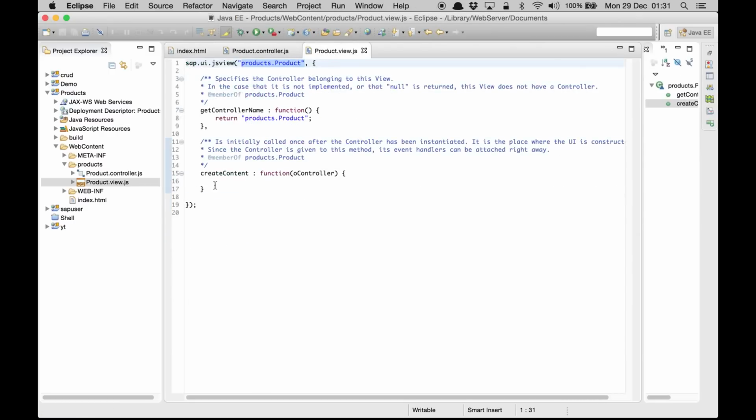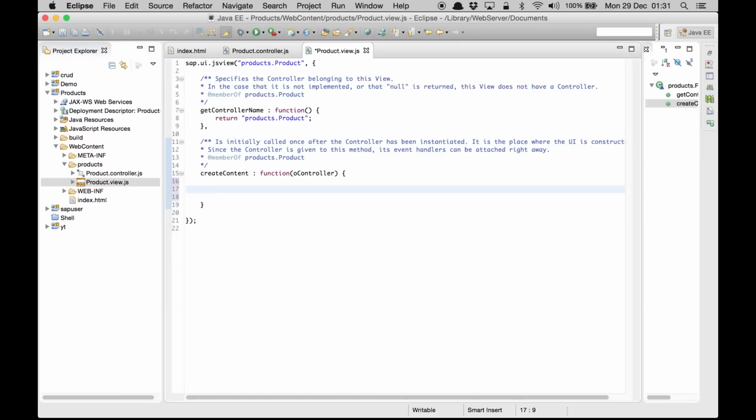Right. So we are going to create a matrix layout which will contain our buttons. Our buttons will be create, update, and delete. And below those buttons, we will have the table which will display all the rows.